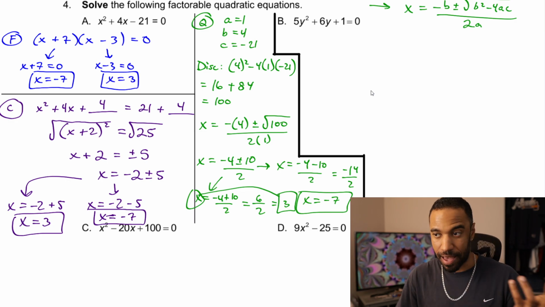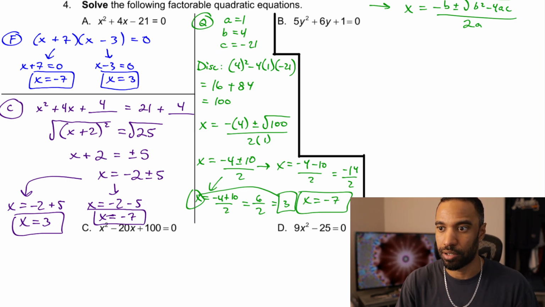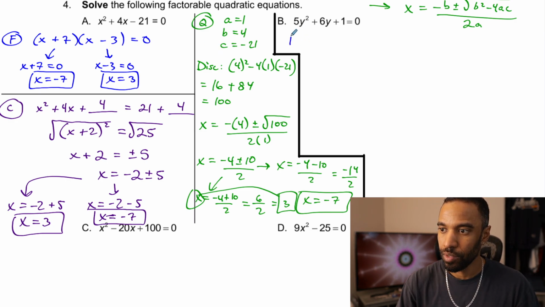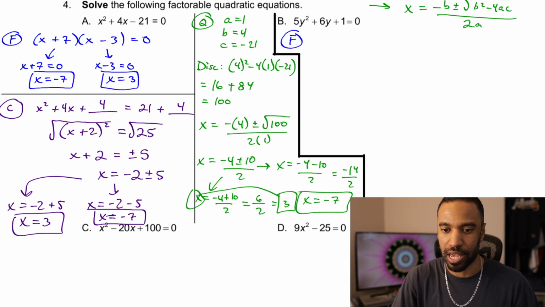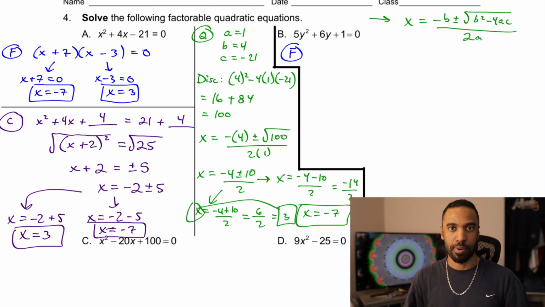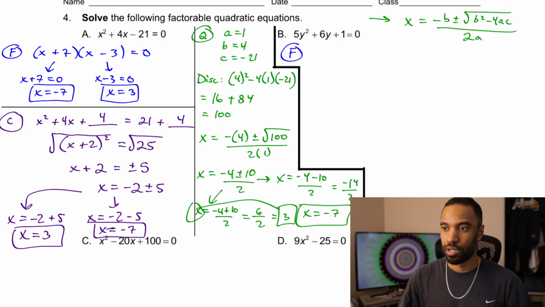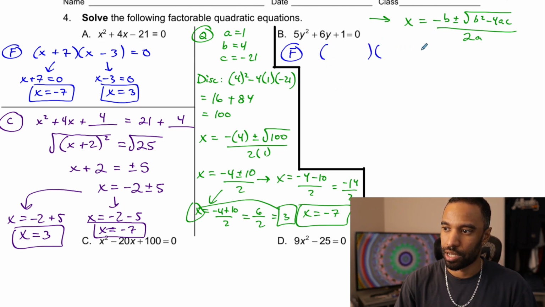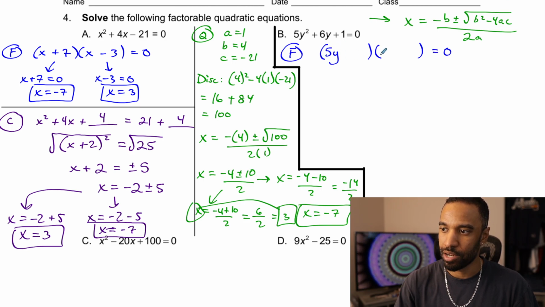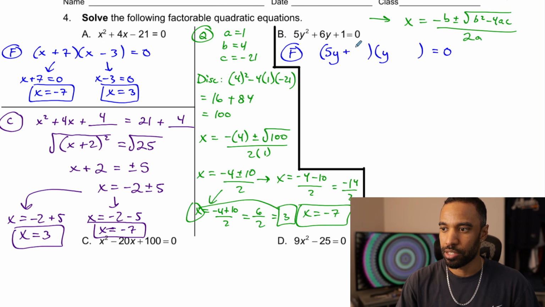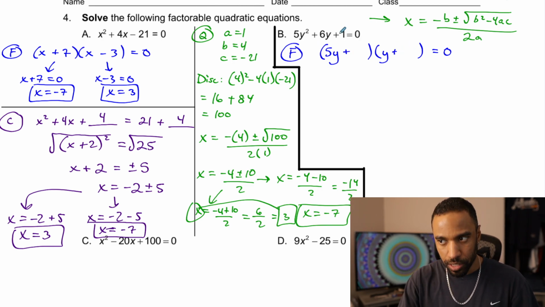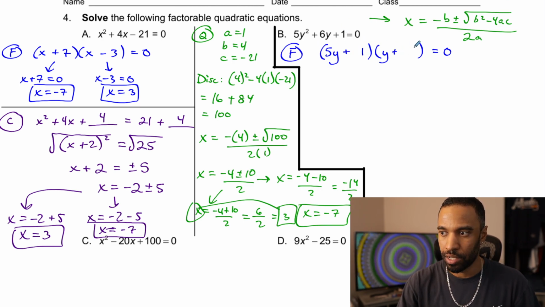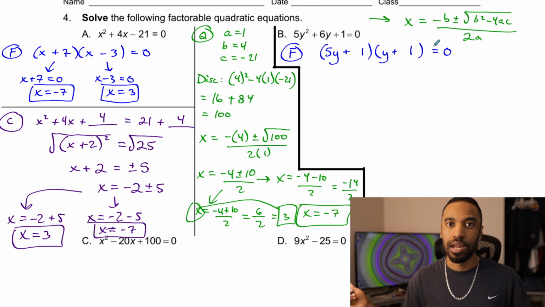I'm attempting to solve by factoring first because apparently it should be factorable. This one should be pretty straightforward as well because I have prime numbers on both and everything's positive. So there's not much wiggle room here. So if it's factorable, I'm looking at this stage here. It's set equal to 0 already. I'm looking at a 5y and a 1y, and plus because everything's positive, and the only two factors of 1 are 1 and 1. So if this doesn't work, nothing works.